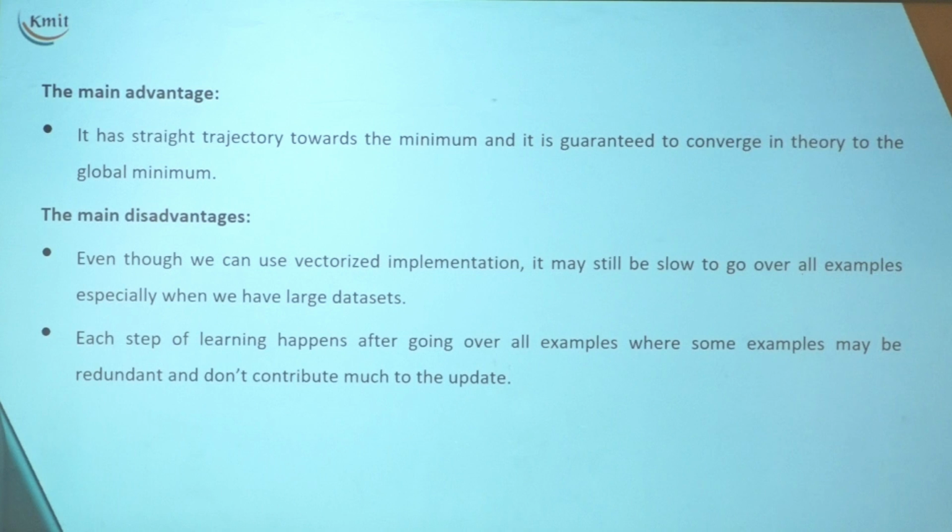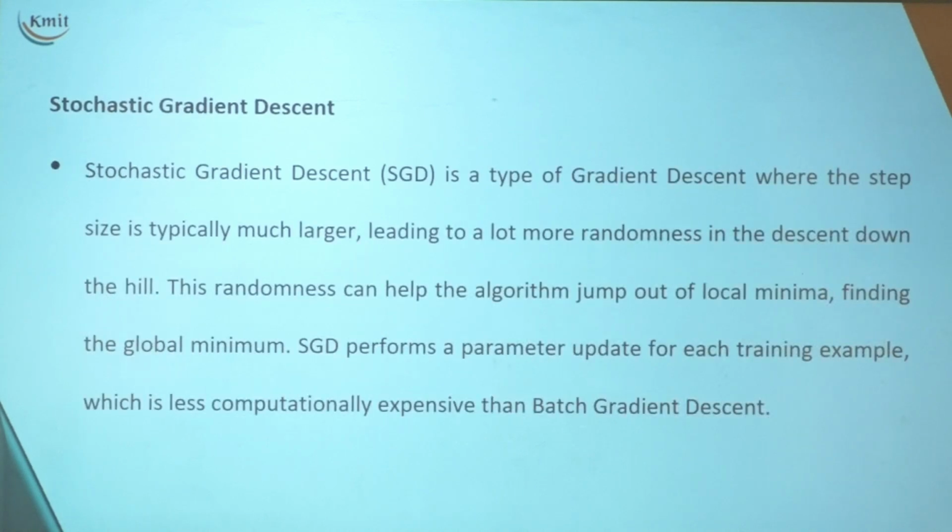Okay, did you get the advantage? What is the advantage of batch gradient descent? Step by step we'll try to reach the global minima. At any cost we will reach it, but as it is a slow process, the convergence rate becomes slow when I am dealing with what? Larger data sets. So that is the reason we go for the next type of gradient descent, which is called what? Stochastic gradient descent.